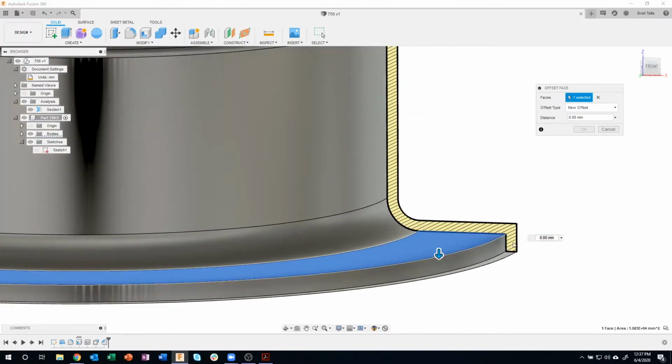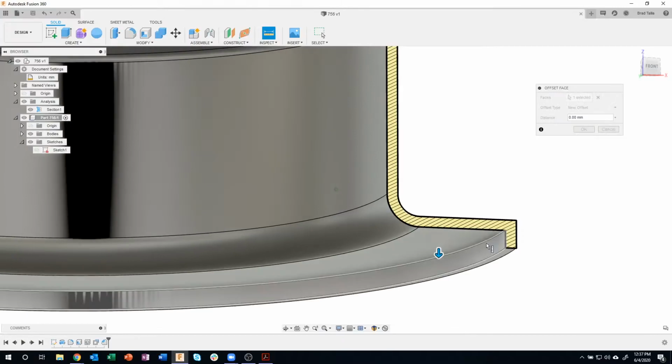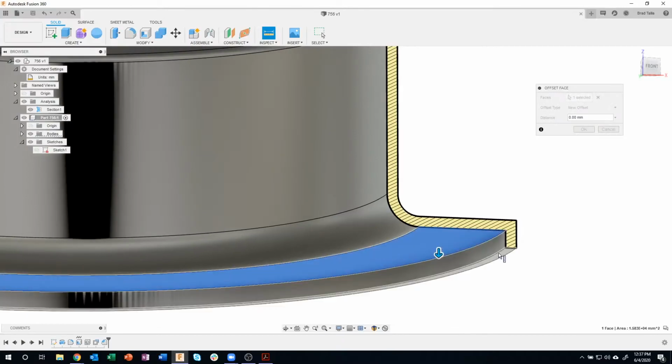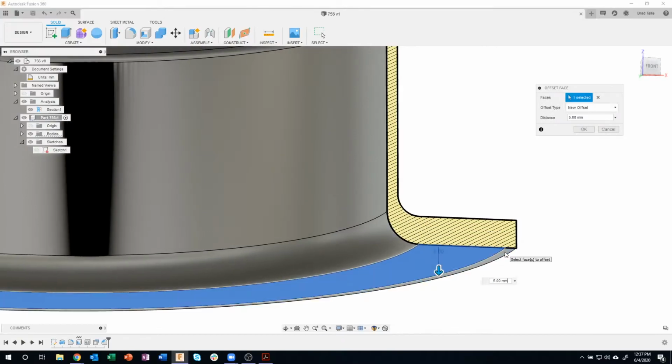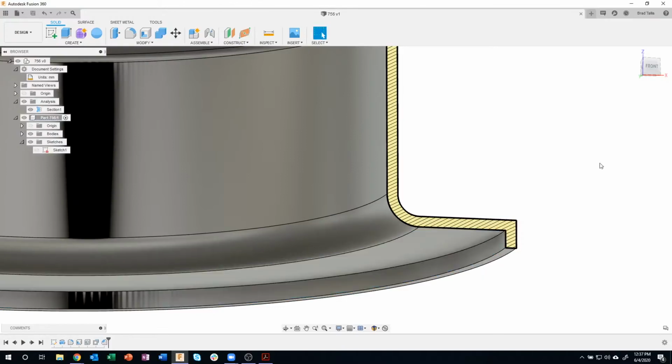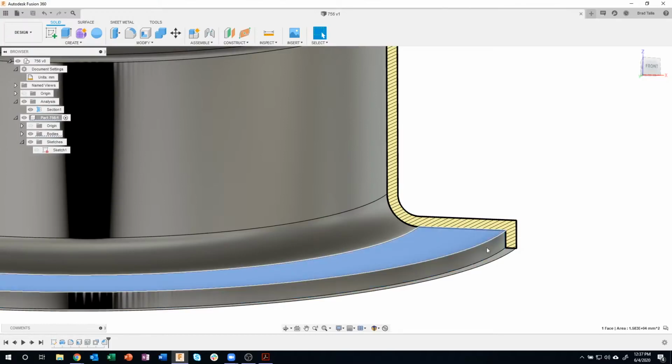Well, I want to know what this edge length is right there. So I'm going to measure from that face to that face. And notice what it did. And I'll back up so you can kind of see what I did there. But I didn't know what that thickness was. In fact, let me cancel. I didn't know what this thickness was. And if I click on that, it tells me what the radius is, but it doesn't tell me the distance from this face to this face here.